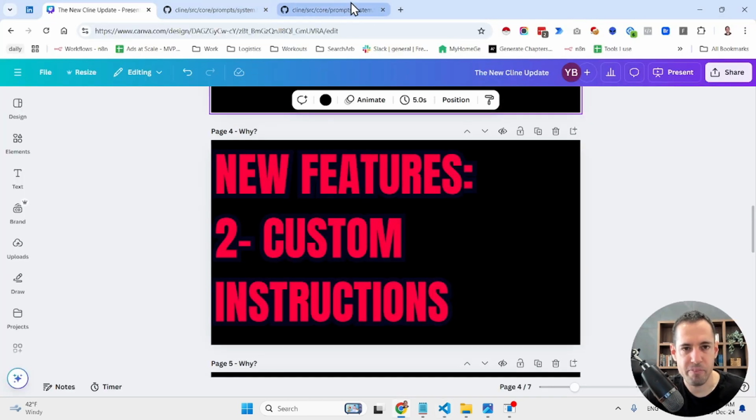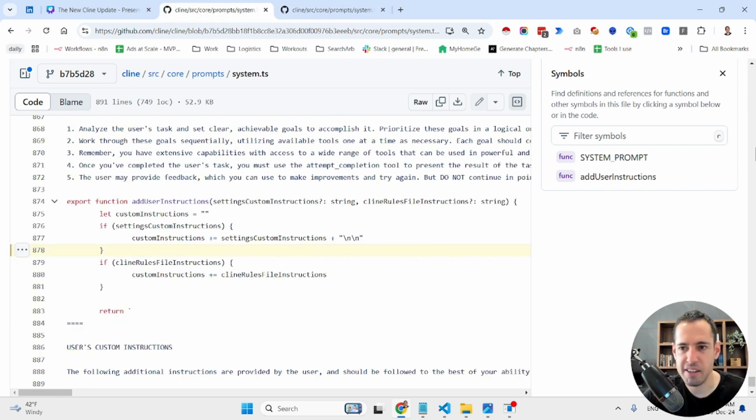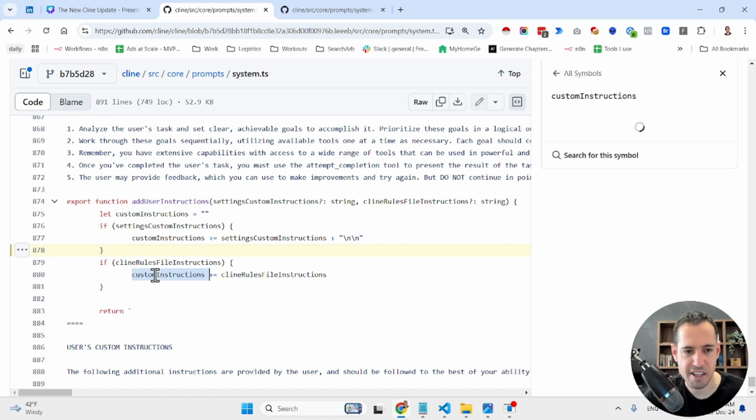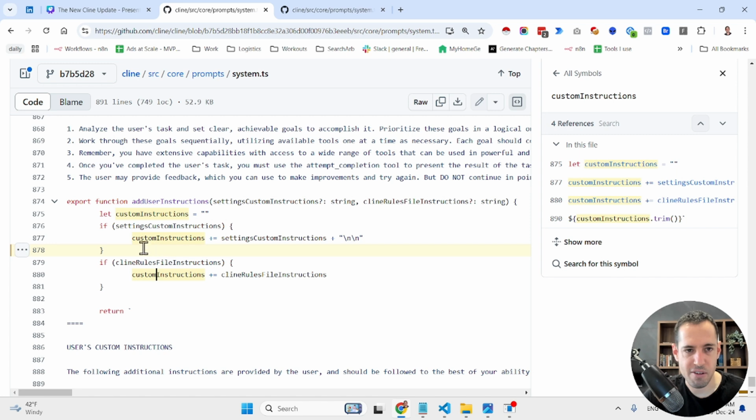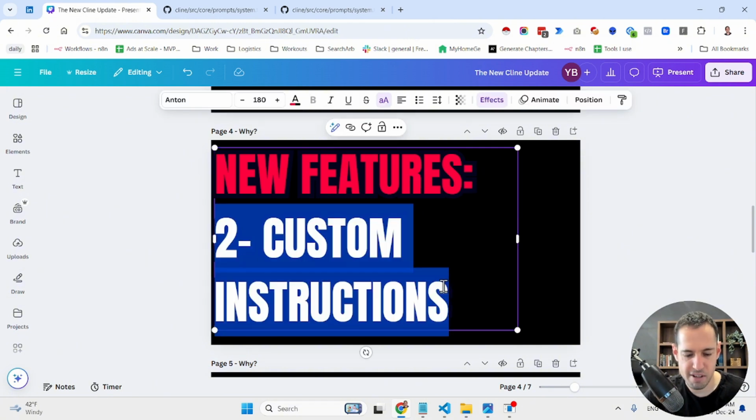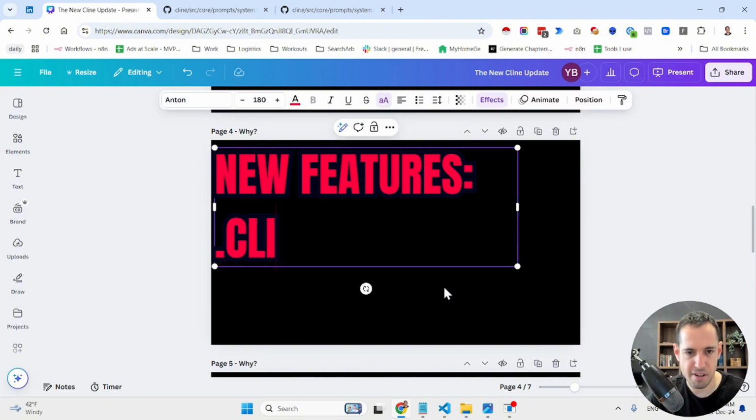Now, you can see what was the update in the code here. Basically, you can add Cline rules files in the root of the folder. And these Cline rules are going to be added to the custom instructions in every iteration. As you can see here, this is the system prompt, and this is the Cline rule, and this is the custom instructions. So the Cline rules are just being added to the custom instructions. Basically, how do you do it? You just add a Cline rules file at the root of the folder.